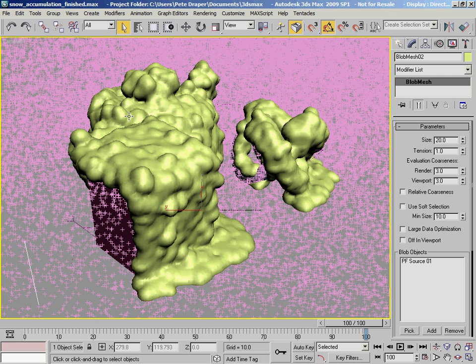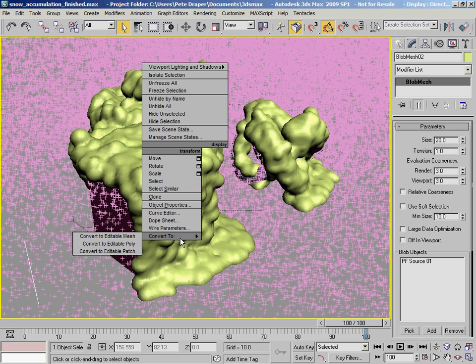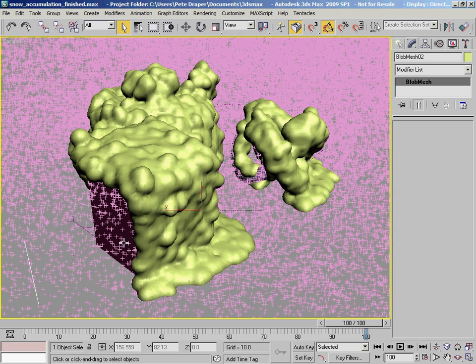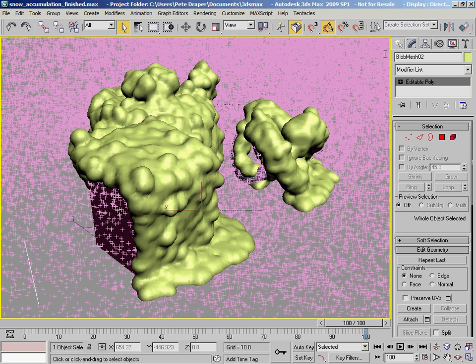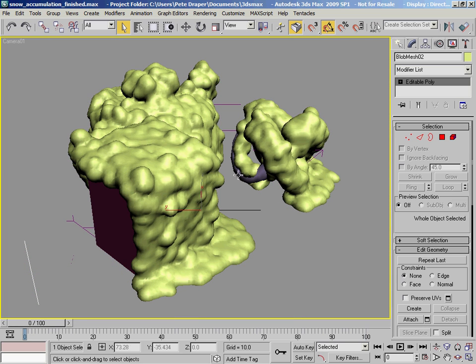All we need to do now, because we just want this geometry situated as is, is right click and convert to either an editable mesh or an editable poly. So I'm just going to choose an editable poly. Now it's collapsed down, and we can go through and start poly pushing things around if necessary, or adding some parametric deformers and that kind of thing. So now we can go all the way back to frame 0, and we've got our collapsed geometry in situ.